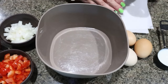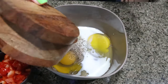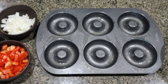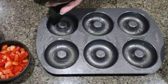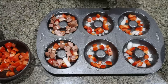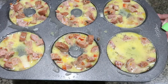To make the Dunkin' omelet bites, I'm going to crack four eggs into a bowl, add a quarter cup of nonfat milk, and some salt and pepper, then whisk that all together kind of like we're making scrambled eggs. I have a donut pan sprayed with nonstick cooking spray. If you don't have a donut pan, you could use a mini muffin pan or regular muffin pan. We're evenly going to distribute the red bell pepper, the onion, and the sausage into the bottom of the donut pan, pour that egg mixture right on top, and then our omelet bites are going into a 350-degree oven for 20 to 25 minutes or until the eggs are set.